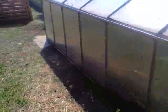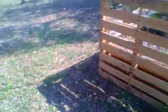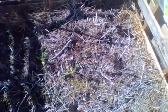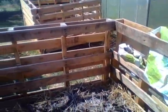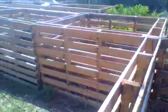So, oh, and then the back garden here, which is kind of doing my water connections. My carrots haven't been very good to me, but I know that they're gonna come next year, because last year I watered carrots in the greenhouse all winter long, and then in springtime I had over 100 carrots come up.